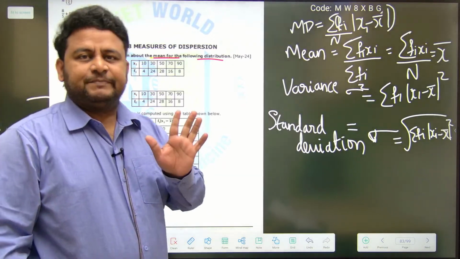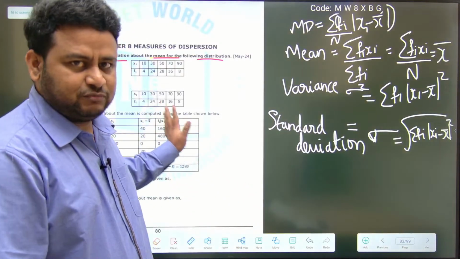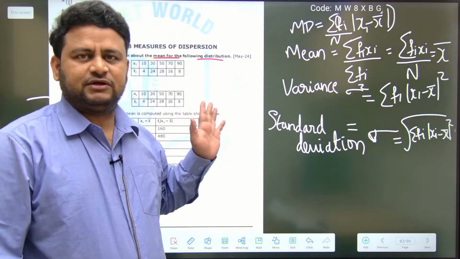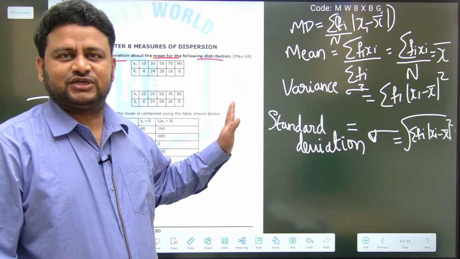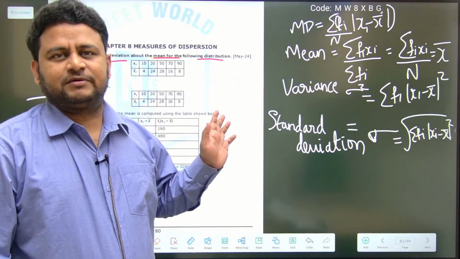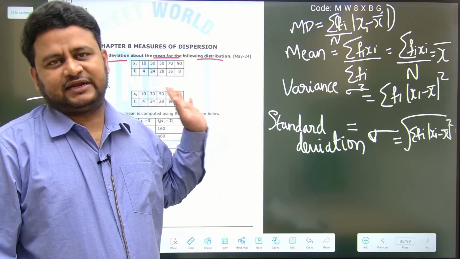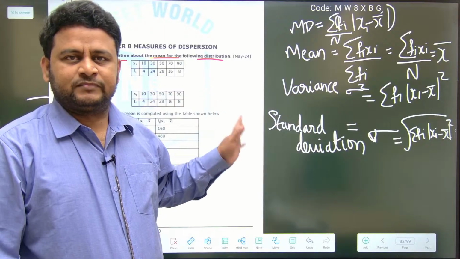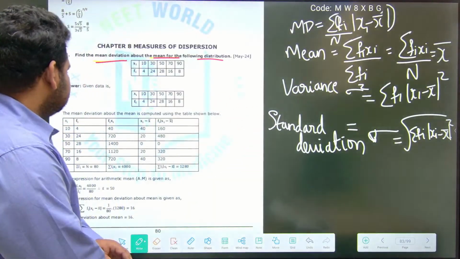When I talk about measures of dispersion, if you do 3 to 4 important questions which I am doing, that is more than enough, the chapter is sorted, you don't have to do much. From these questions only you will get in the examination, and please remember the answers, because you don't have to go and calculate and waste your time there. Please remember the answers and go and write it, because similar or same questions will be coming. This is a very easy chapter and a very high scoring chapter. Clear? So let us start with the question.